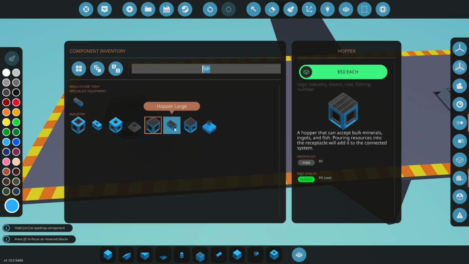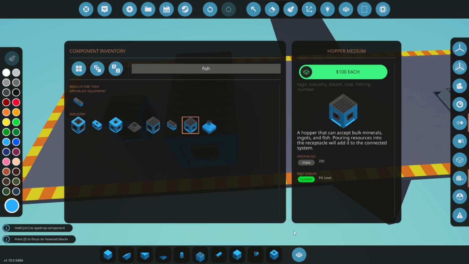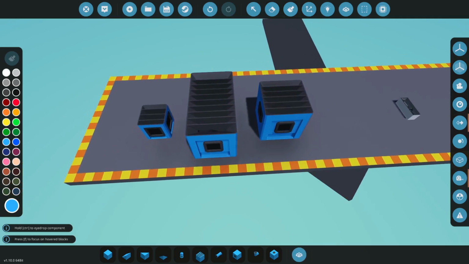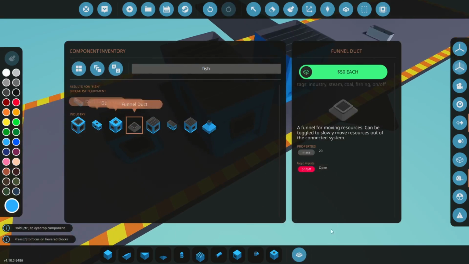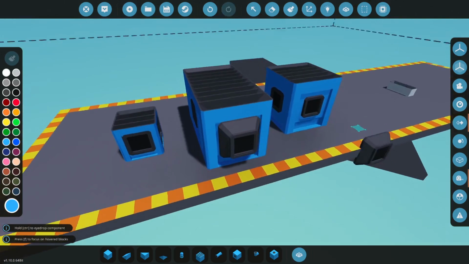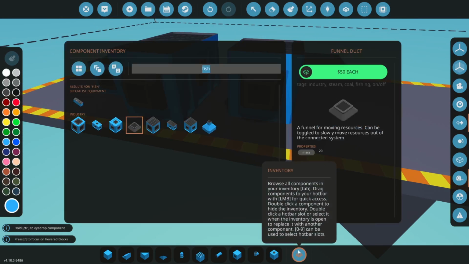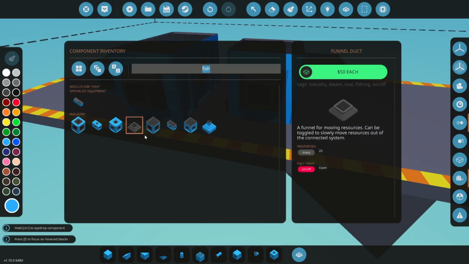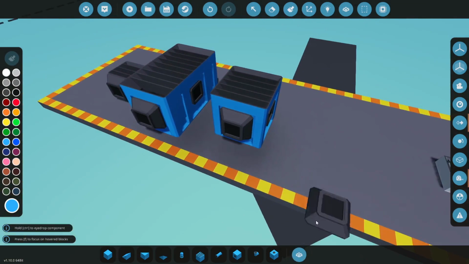So we have the regular hopper, we have a large hopper, and then we have a medium hopper. So I guess the first regular one was actually the small hopper. Of course we have a funnel duct, so this is what you put here to actually drop out the fish. Of course this is not new, so if you're familiar with this system, it's not new. I'm just reviewing it for those that may not know.